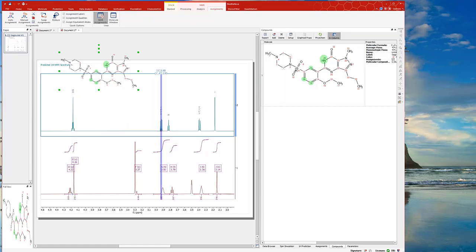So 18 is CH2, right? So it should be that quartet, right? Because it's next to this CH3. And the singlet corresponds to 33, which is here. And that should be a methyl group. And you look at here, the integral is close to 3, right? So we're quite sure which is which. So I click here, the quartet. Make sure I click the quartet.